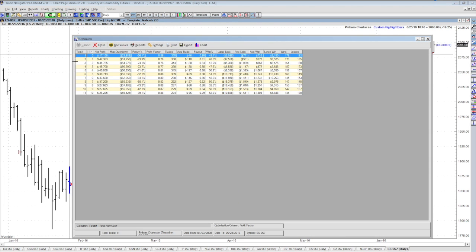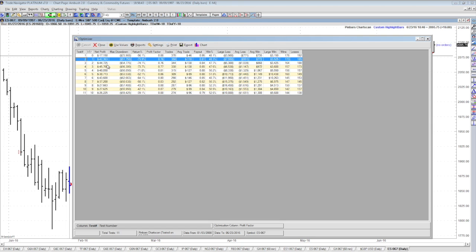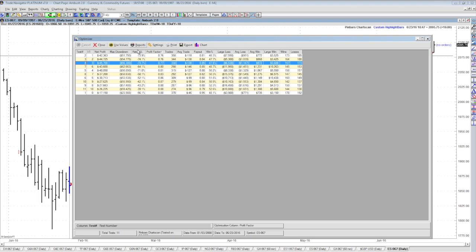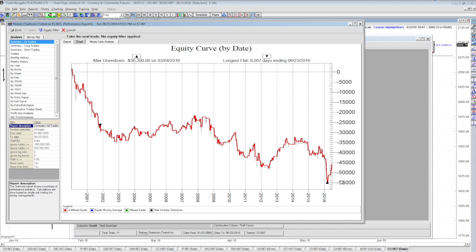And what I've done here is that I've run it with an optimization from 0 to 10 regarding the exit day. So what happens if we exit on the very close of the same day we got in? What happens if we exit 1 day later, 2 days later, 3 days later, 5 days later, and so on? Provided that the pattern gives an edge regarding the entry, we should see some difference here versus random, which unfortunately is not the case. If you look at the profit factor, it's below 1, meaning all of these actually lost money. And if you just pick one, for example, getting out 3 days later, that's what it looks like.